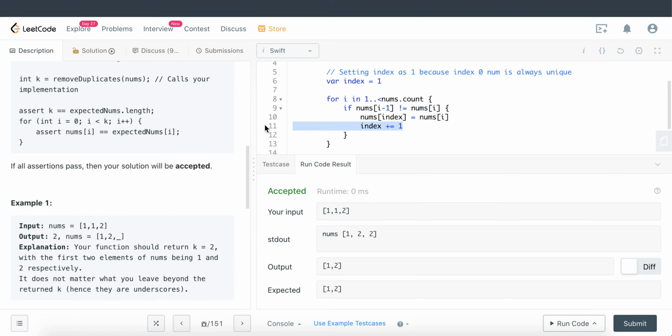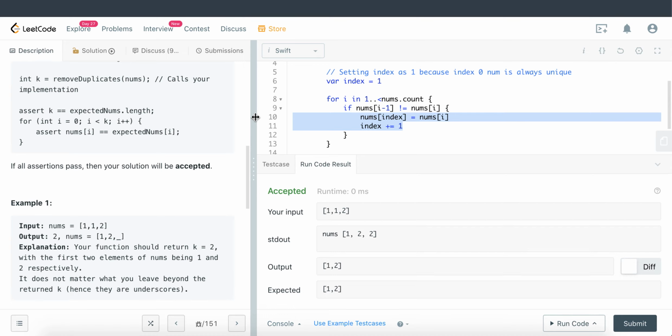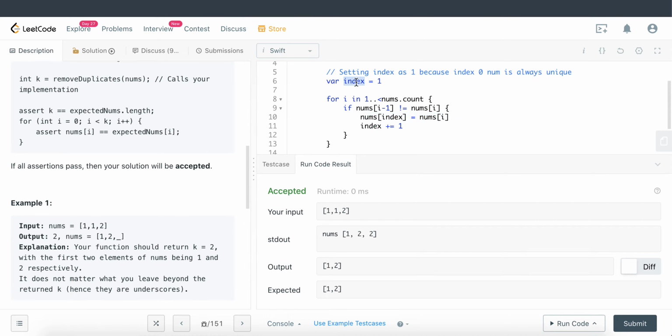So now we go inside this if conditional block, right? As you can see, the index 1 we have not modified in the first iteration, so nums of index 1 equals the current value, which is 2, right? That's how we get that 1 and 2, and then we increment the index.